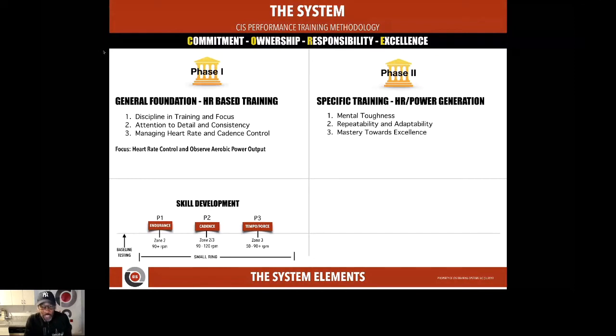Third phase is mastery towards excellence. Once again, let's go back up to our core values here: commitment, ownership, responsibility, and excellence, to truly master your art of cycling. We spend a lot of time on our bicycles, so why not master the art of cycling? So when we talk about the focus, it's heart rate control still, gearing, and power production as the core focus around this phase 2 environment.